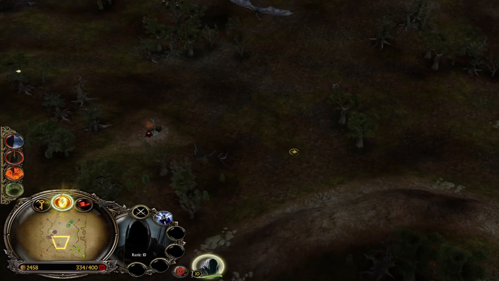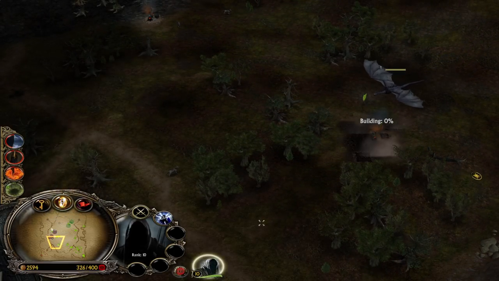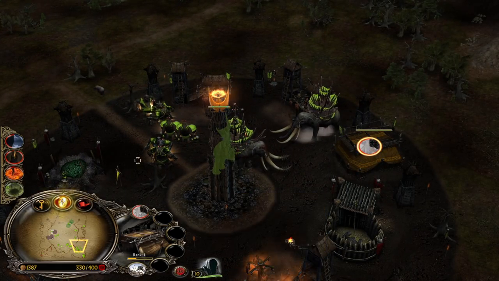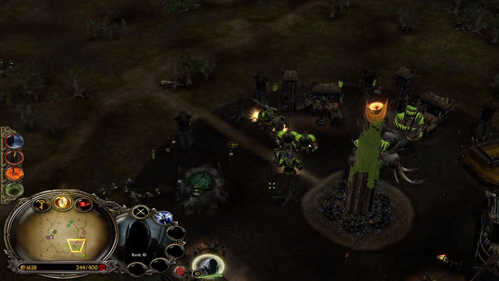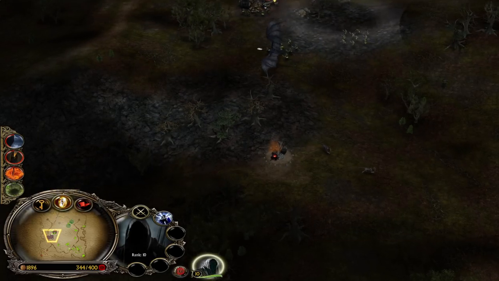Actually, we are kind of wasting a lot of command points into the orcs. I don't know if this is a good idea or not. Let's recapture all the settlements outside. This way we can make sure that we have more money, and also make sure at the same time that the enemy doesn't get that much money. And map control, I know it's being annoying when I see this over and over again, but it's the key to victory, guys.